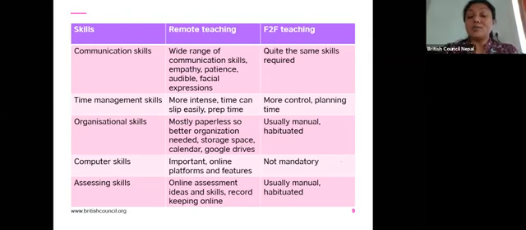In terms of time management, in the classroom, when you're doing it face-to-face, you're more in control. You have your planning time, and like it was mentioned earlier, you have flexibility, you can make changes, you're well accustomed to it, it's your space, okay? But when you're doing it remotely, it's very intense. You have a short period of time, it can easily slip away, okay? You probably will not be able to make immediate changes. If something goes wrong, you probably just have to carry on. It might add to your pressure. So it's really, really intense.